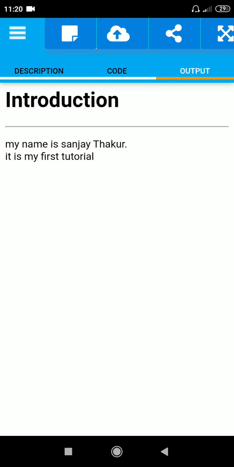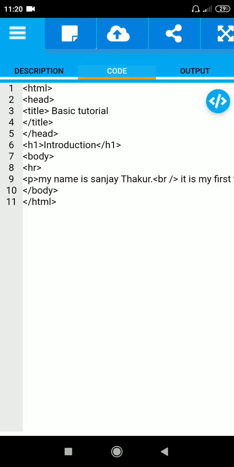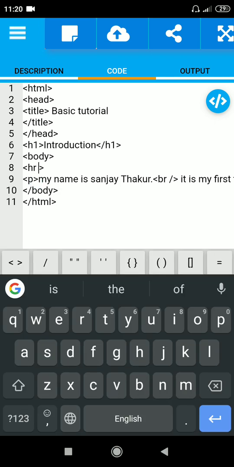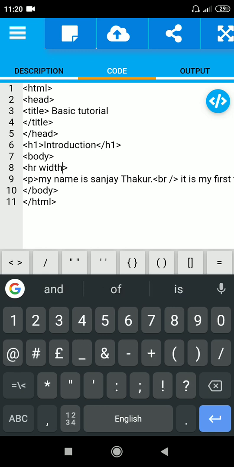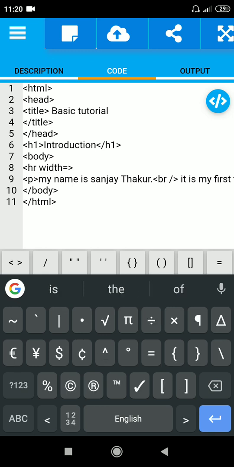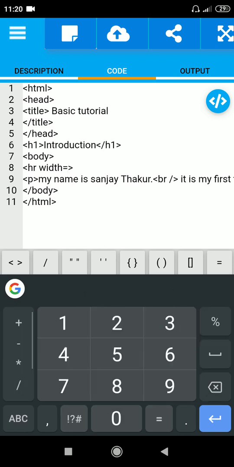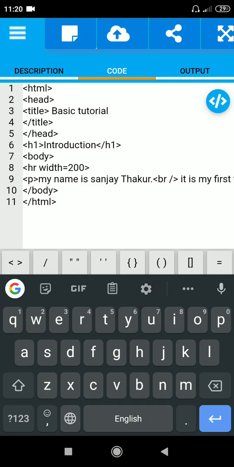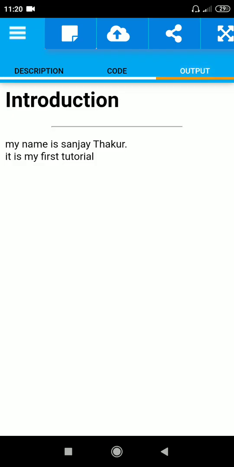Now if I want the horizontal line with more width or more size or red in color, then what to do? Then we put here width 200. Then see output, see width is 200.